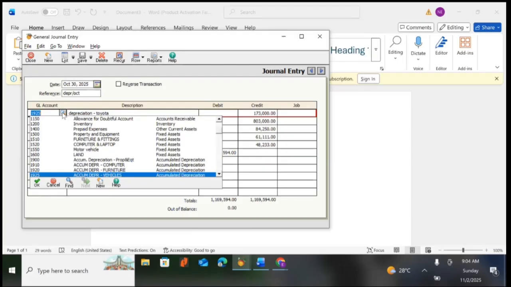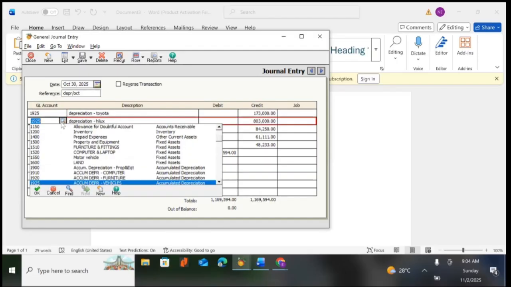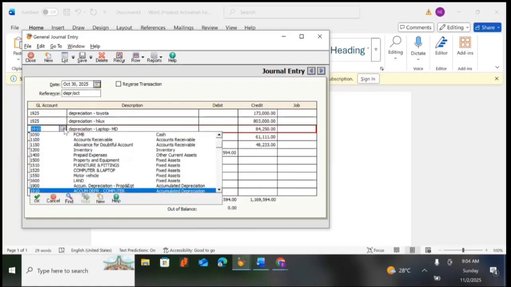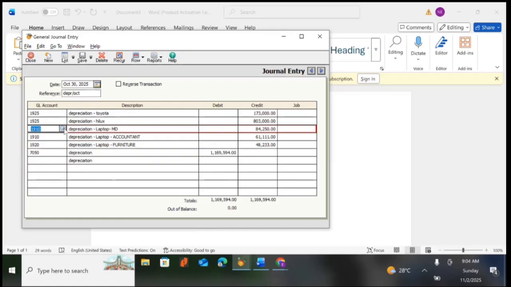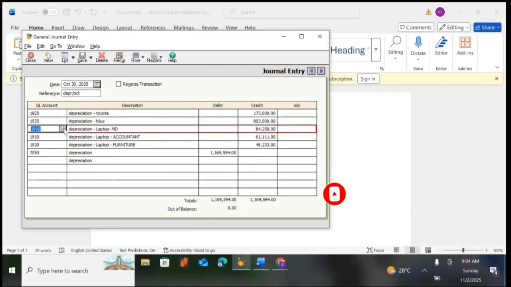You can see this is for a vehicle, this one is for vehicle also, while this one is for computer and laptop. You are not crediting fixed asset, but you are crediting accumulated depreciation for each of these fixed assets.